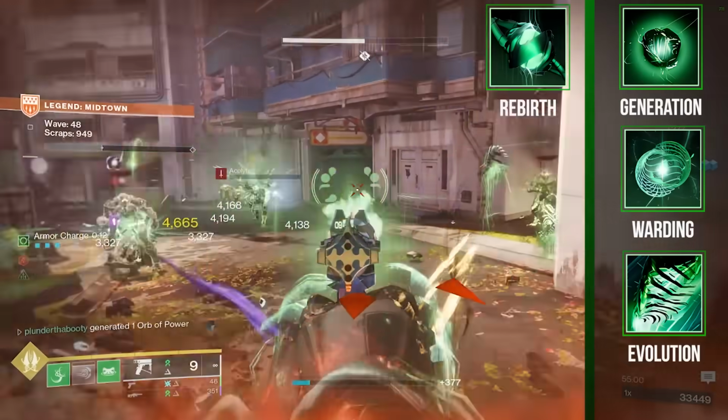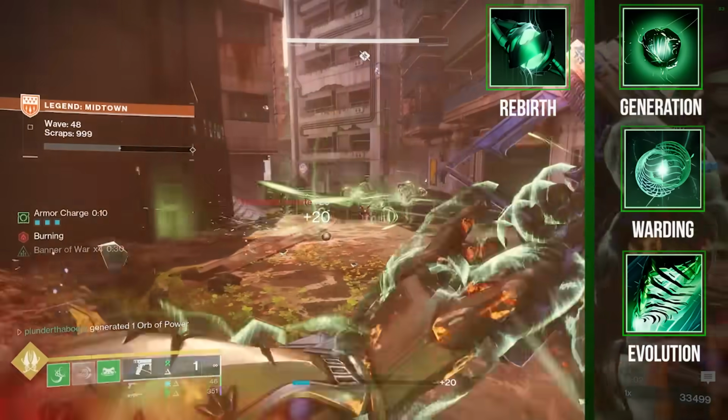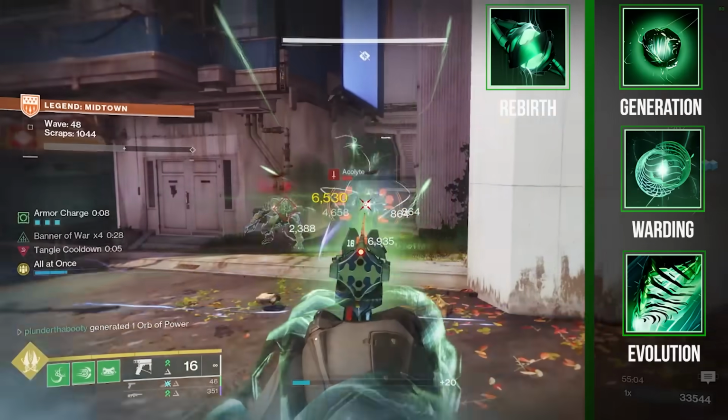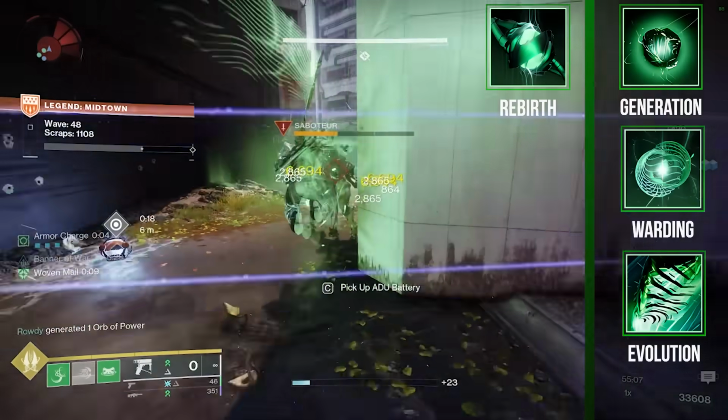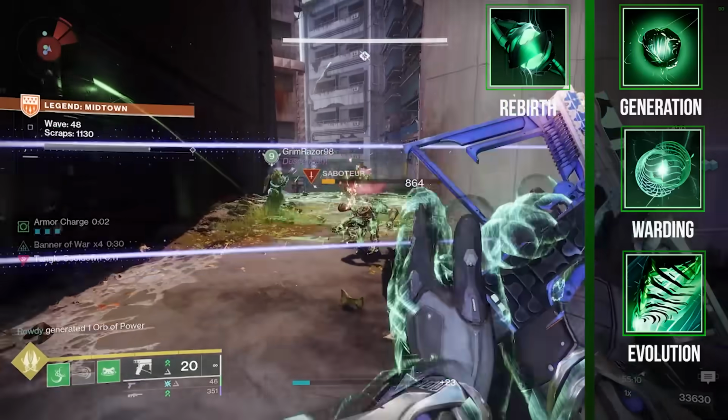And then for our last fragment, we take Thread of Rebirth. Strand Weapon Final Blows have a chance to create a Threadling. Since we always want to be getting kills with our Strand Weapons, this plays great into the build, especially with the artifact mods from this season.